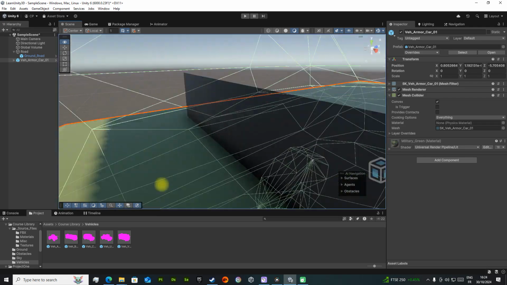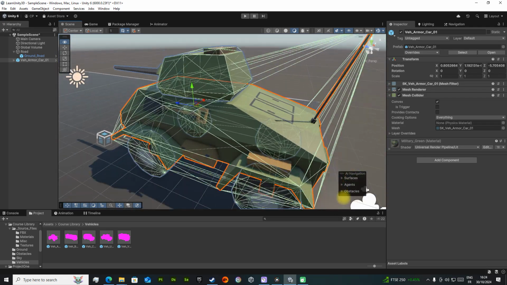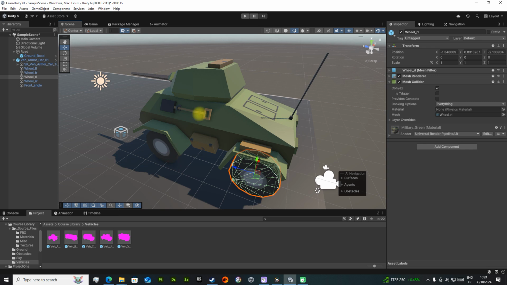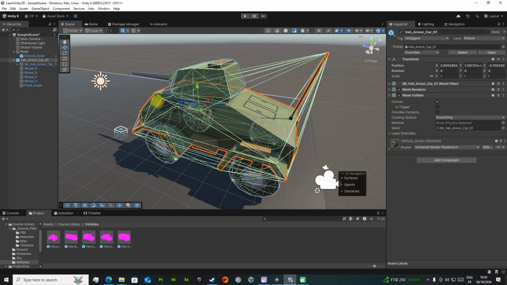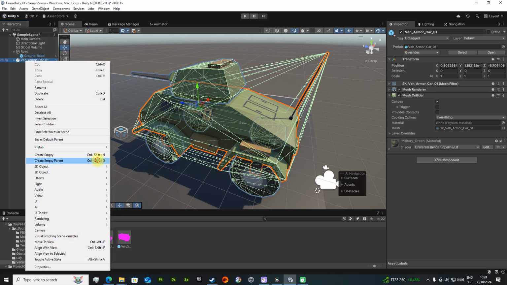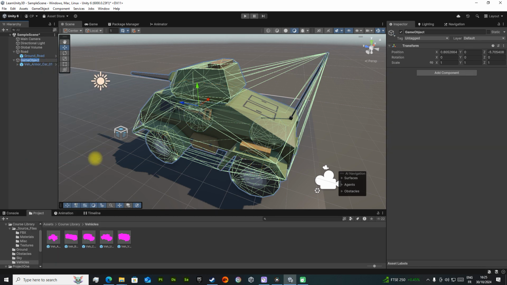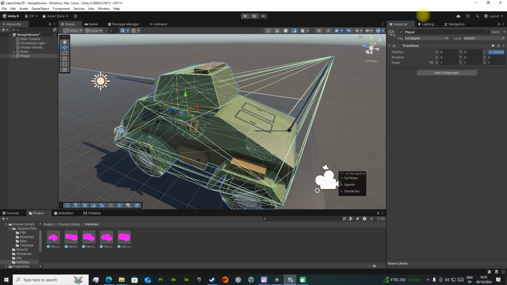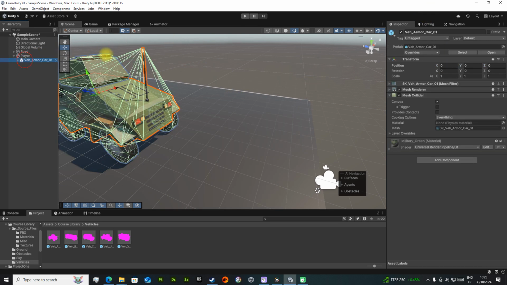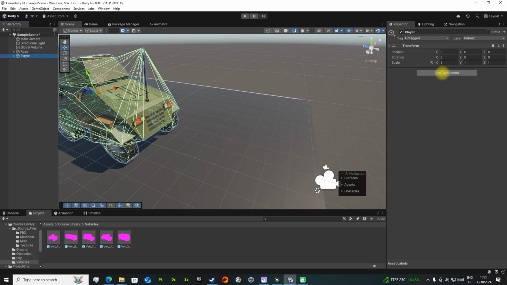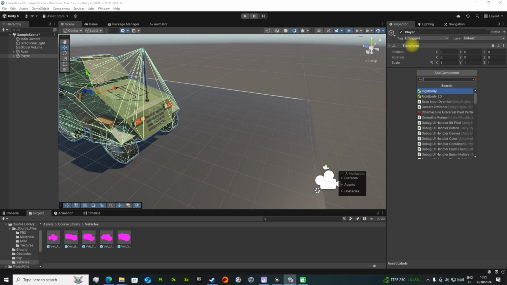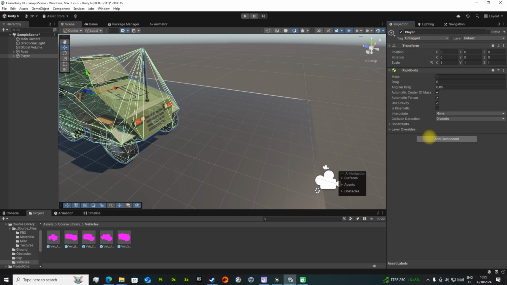So, attached to this, we have colliders. And we're going to add a mesh. We're not going to add a mesh to this object directly. We're going to create a parent. I'm going to call this player. Now then, setting this to 0 and setting the model inside to 0. To player now, we're going to add a rigid body. I'm going to add a script.